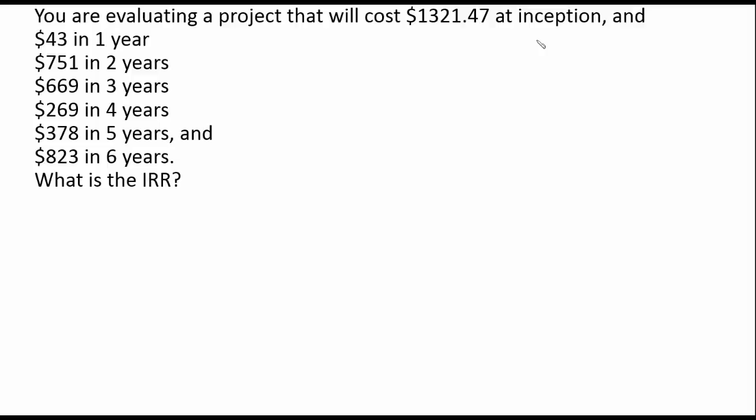Hello, we are evaluating a project at a cost of $1,321.47. So this is what our cost is at inception, right off the bat. And we're trying to evaluate if we should be doing this project or not. Now, I'm going to throw a kink in this, and let's say that our required return in order to do anything is 8.4%.